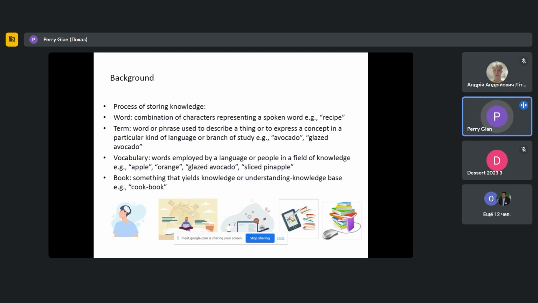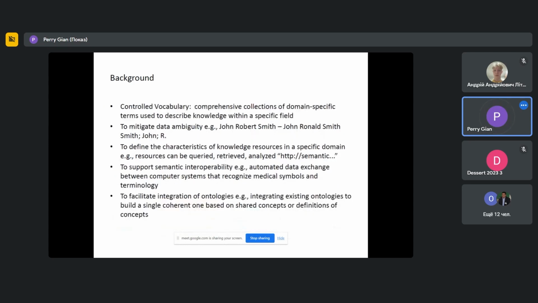Then this book is something that yields knowledge. So the book becomes a knowledge base, right? And that's in a comprehensive way. It's put together in a comprehensive way. It has structure, which is basically the syntax and the grammar where the words can play in, and it's stored in the book. It's stored in the knowledge base, and it has sentences. It has chapters, and that's how we have the book.